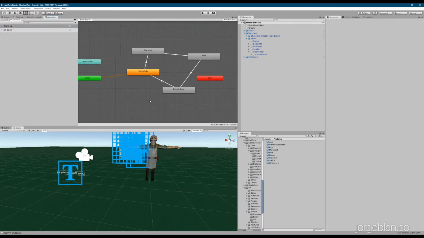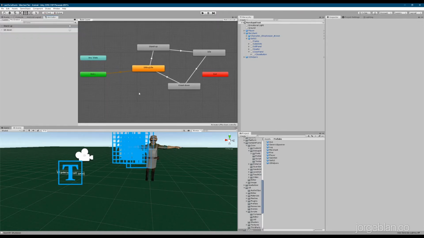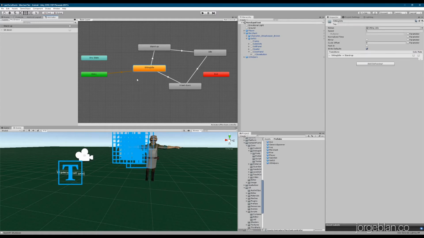If you remember, you may have seen this sneak preview before in the last video. This is the animator setup for the merchant. We have 4 states. The first state, the default state, is just sitting, what you saw. Then there's a stand-up animation going from sitting to standing. Then we have an idle standing animation. This is when you're interacting with the merchant. Again, he's just standing around, but he's standing. And then when you finish the interaction, it goes to a kneel down animation, and then from there goes back to sitting.